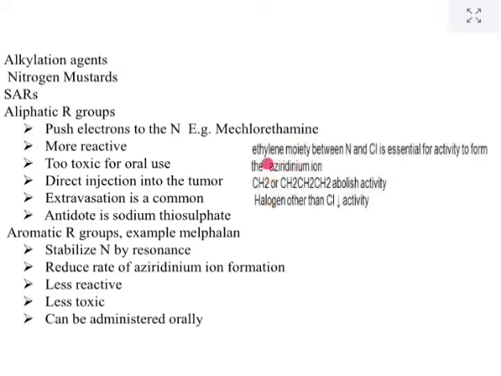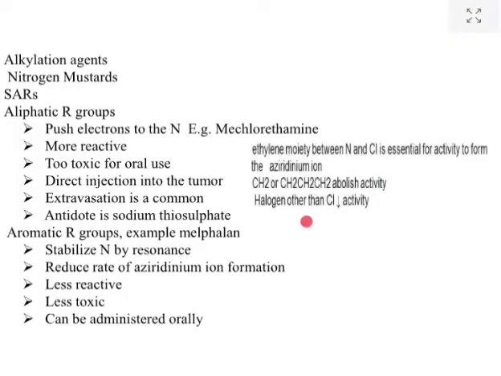If you change that ethylene group into a CH2, or into a 3-carbon chain, you can abolish activity. Halogens other than chloro group also decrease the activity. So those are some of the things we are saying: you require the ethylene group, and of course sometimes the longer the alkyl group, it can help us, especially when we are talking about intrastrand alkylation. But what is most important is to note that you do require an alkyl group between the nitrogen and the chloro group for maximum activity.